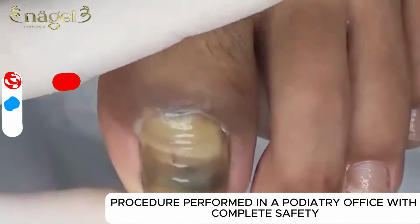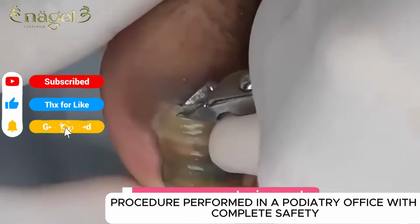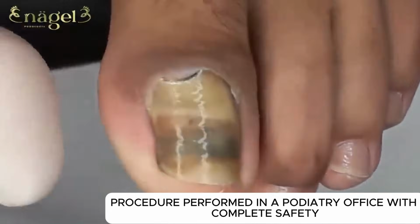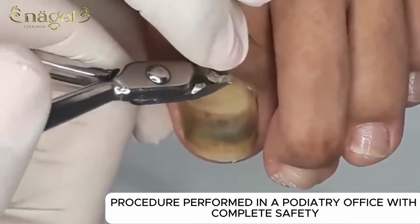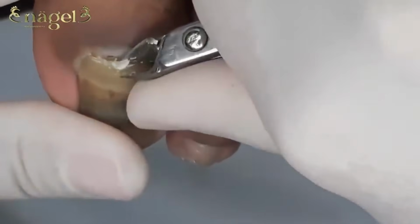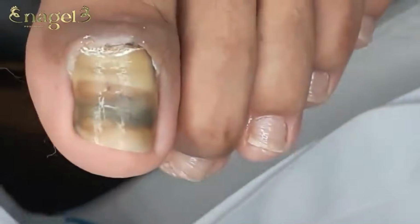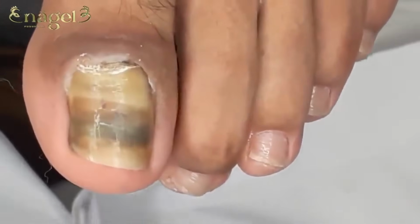Why did this happen? His nail went through some trauma, likely from cutting it incorrectly or not trimming it regularly, which caused it to grow upward, pressing into the surrounding skin. This led to intense inflammation, and Claudio told me the pain was so bad that he was screaming during a previous treatment. Just imagine the nail pushing upward, digging into the skin, creating pressure and even pus. This is a serious issue because if left untreated, it can lead to fungal or bacterial infections, or even cause the nail to stop growing permanently.